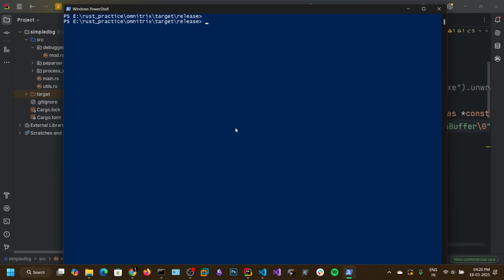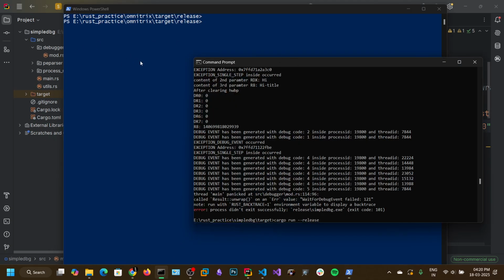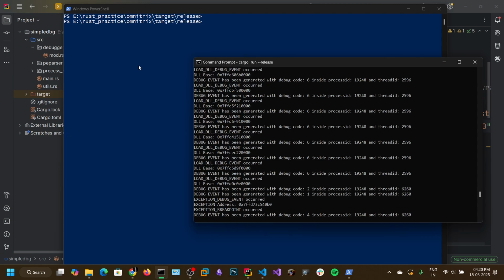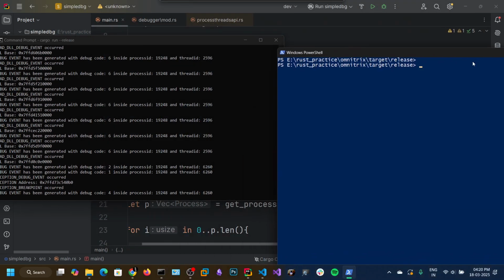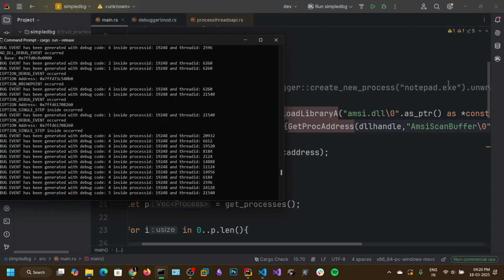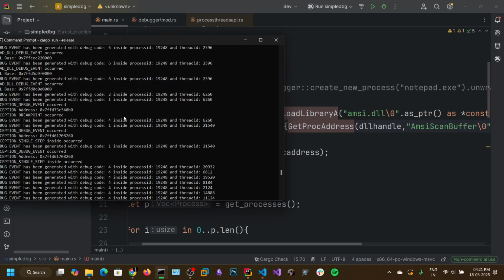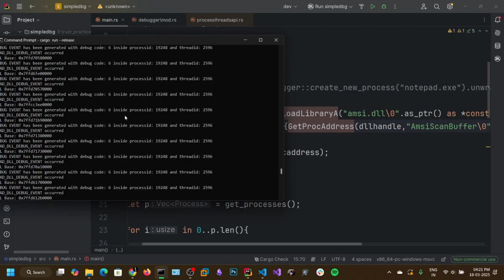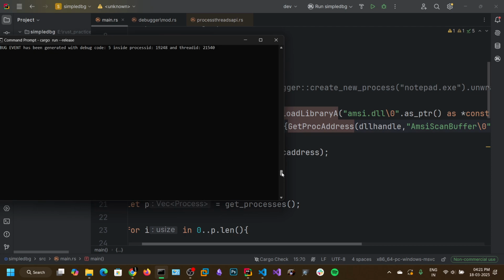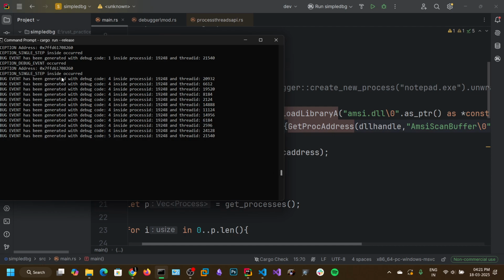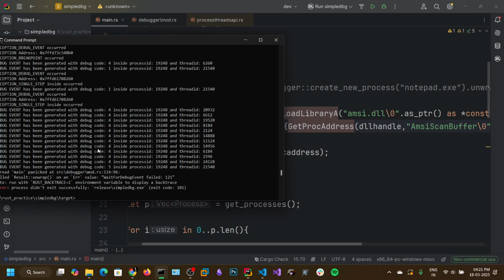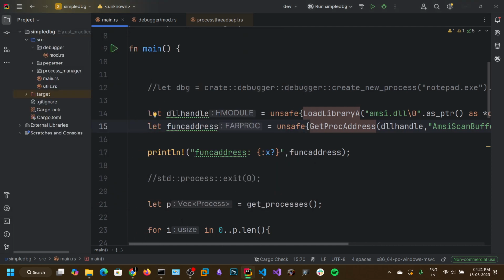So let's clear this, and now let's directly attach to this PowerShell process, and let's go and type something, echo hi, and we got an error. Okay, let's fix this.